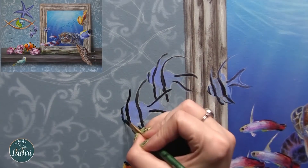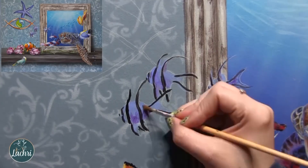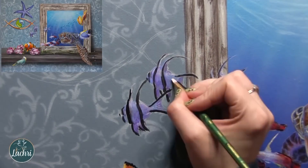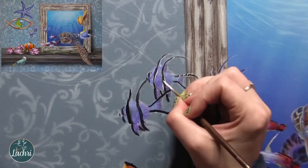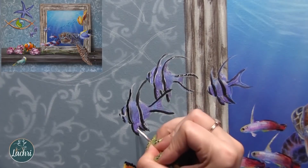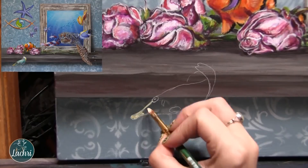I really want one of these guys - little cardinals - in my tank eventually. I'm going to add some shading with purple on the underside of them. These guys are a silvery color, but I like to pull the blue in there because that silver kind of reflects the colors around them. I'm pulling a lot of those background colors - those blues and purples from the water - into the fish. White isn't normally white; white is very reflective. So you're going to pull in colors from your background into whatever that white area is, whether you're painting a white rose or a white stripe on a fish.